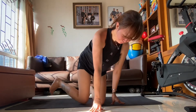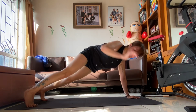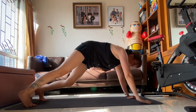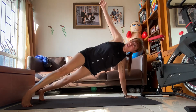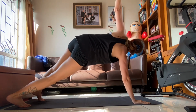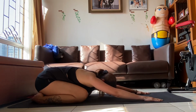Still on the same position like this. And then pull up your feet, and then stretch. 1, 2, 3, 4, 5. And then the other side. 1, 2, 3, 4, 5. Again, one more. 1, 2, 3, 4, 5. 1, 2, 3, 4. And then another one. Go back to the new position. And then this is our basic child pose and stretch.